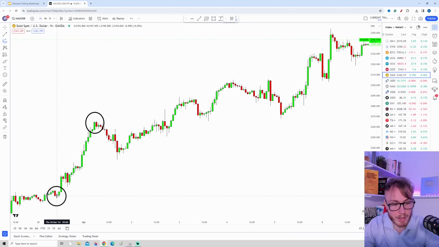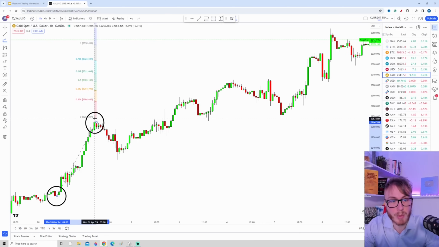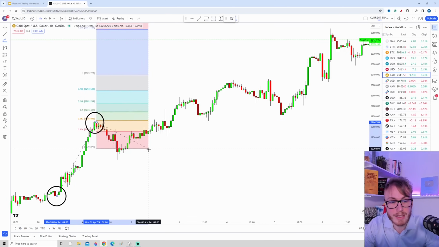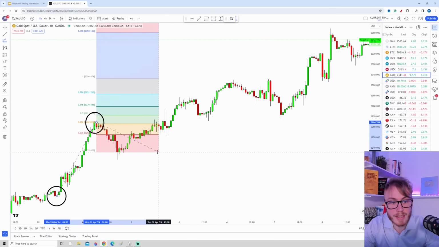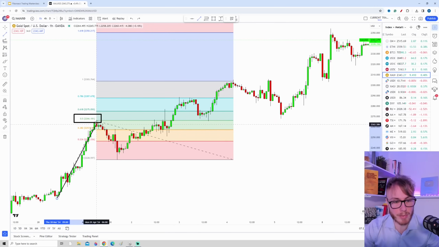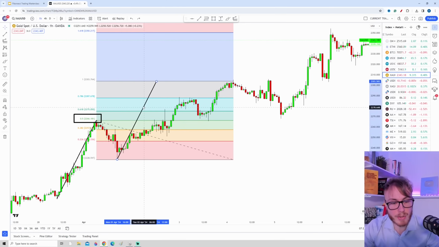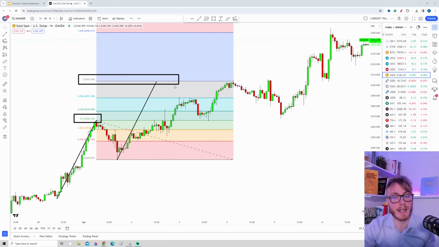But in this case, we have to go from the swing low. We press on the swing low first time, then we press on the highest point of the swing high. But what we now need to do for the extensions here is that we now need to go down here to the swing low. We want this impulsive move, so the first swing low to swing high. If we copy this exact move and drag it from the low of the pullback, we want this move to go all the way up here to the 1 level. And the 1 level right here is a very common area for traders to take profits.